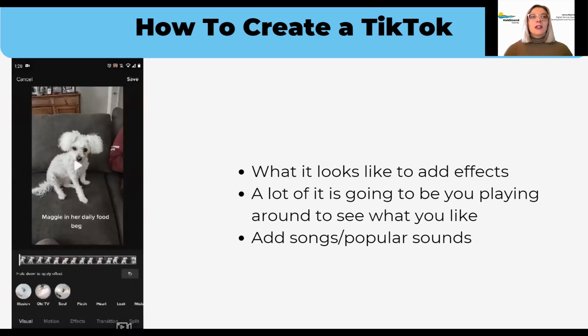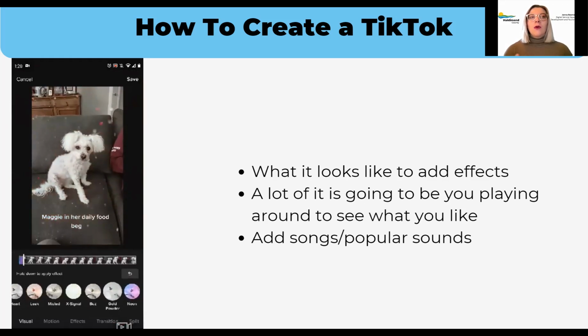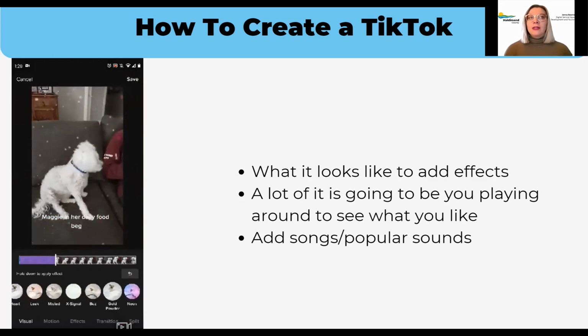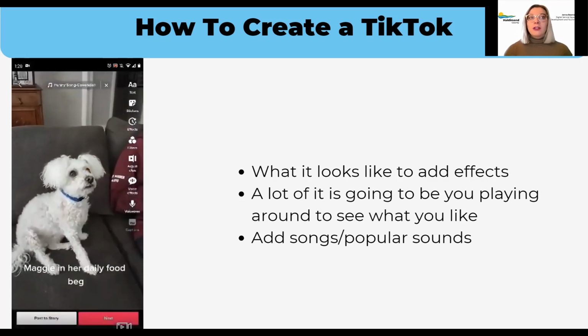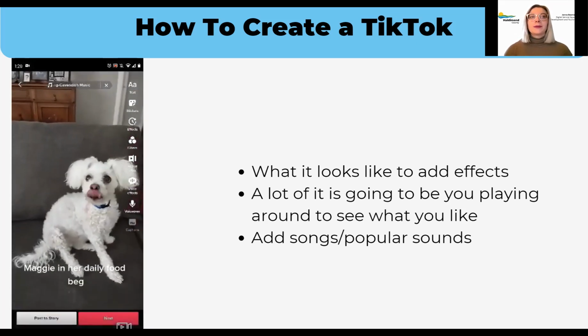Here is filters. So filters are very similar to like recording a video. So if I choose a filter that I like, you hold down on the filter and you'll see that purple line. That means that I'm recording that filter onto my video. So you don't have to use it for the entire video. I just did half. And then you can pick another filter if you want to change up filters halfway through.